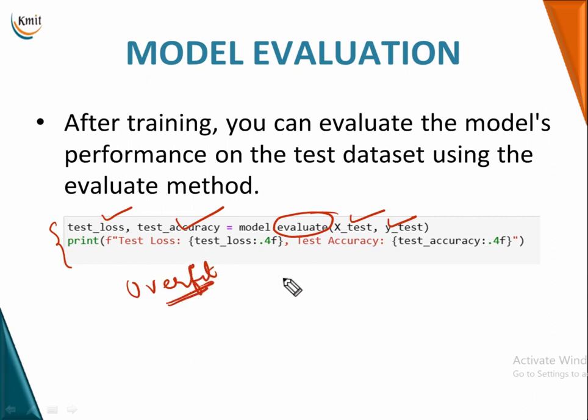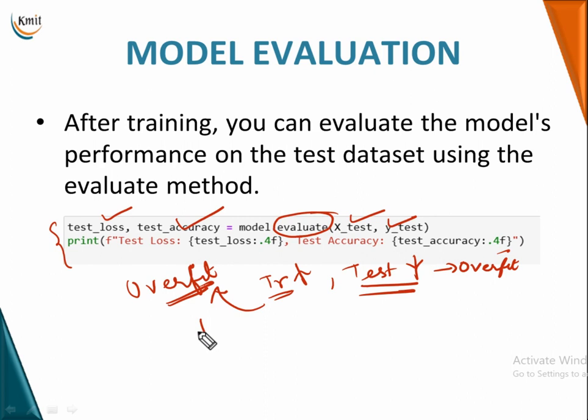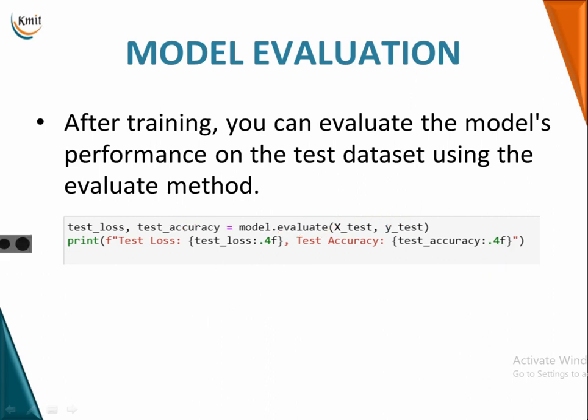You all know that if training accuracy is high and testing accuracy is low, then it is an overfit model, right? So after you evaluate this model, if you get test accuracy down, then you can go back to your sequential network and increase or decrease the number of layers based on whether the model is overfit or underfit. It gives a kind of adaptability to your model without rewriting the entire code again and again. So simply change your settings in your sequential container and you're good to go.